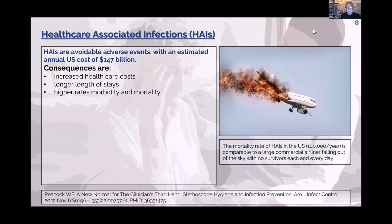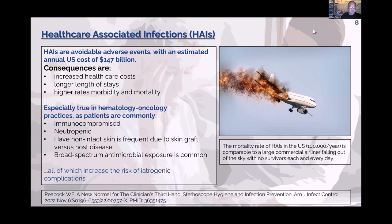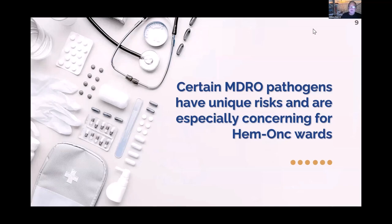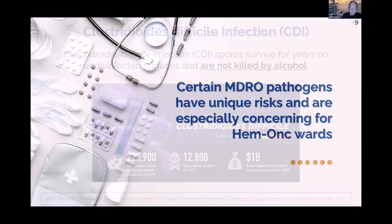To put this in context, we lose about 250 people a day from what are perceived to be reversible infections — the equivalent of crashing a jet every day. When you put that in the cancer environment, it gets even worse because these are neutropenic patients with compromised ability to fight infections. And we've made it more complicated by breeding MDROs — multiple drug-resistant organisms — that are particularly difficult to manage and especially prevalent in hematology wards.